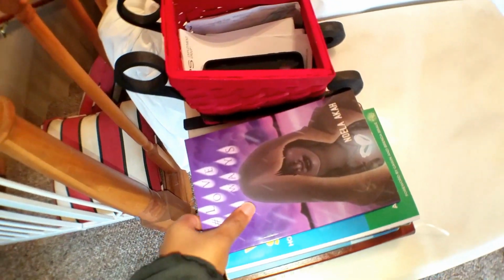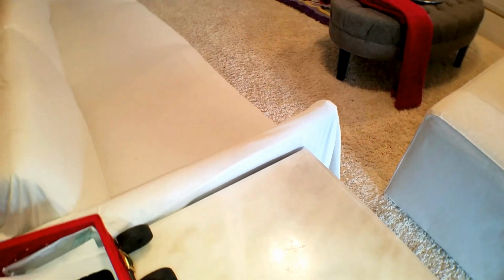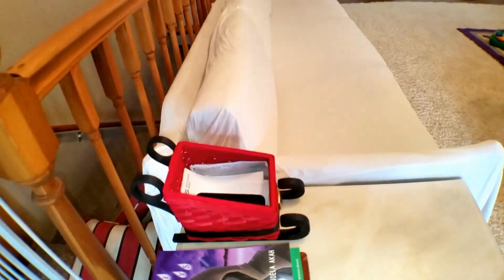This book right here, Love Always, is by my friend Noella. And it's an amazing book about love, and I highly recommend that you get that. Next, I have a world schooling book, Rich Dad, Poor Dad, and a book called Jonathan Livingston Seagull, and my journal. So I just keep books that I'm reading on this table. And this is a sleigh. But it's really functional for keeping things, papers, pads, pens, so I keep it right there at all times.